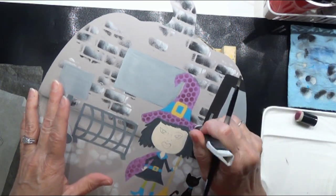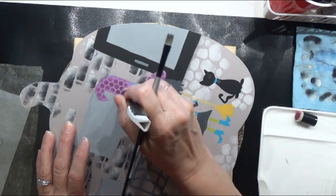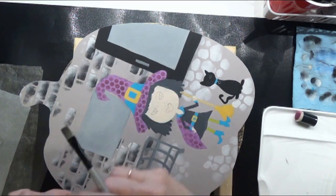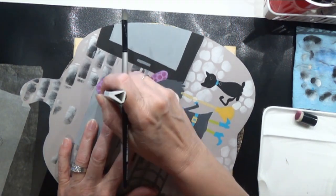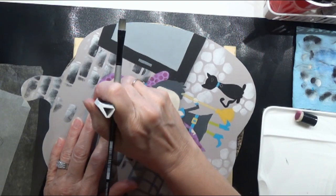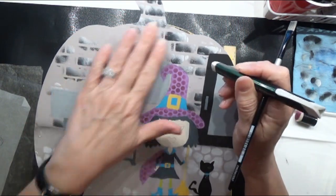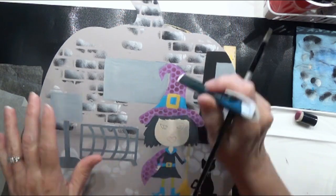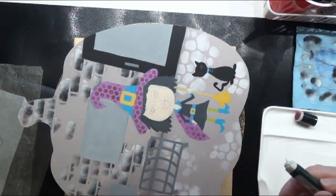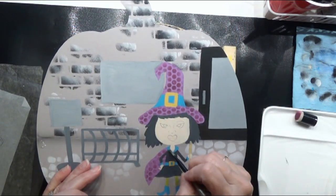You can erase it because your paint has not cured, but you need a little bit of clean water in your brush. And then just use gentle pressure. You're just taking a very thin layer of paint off. And this is how we do that. And right here. Easy peasy. And then I can see I got some here. Now the background is just a solid color, so you can touch up on the background as well as just touching up on the hat and every place that you got some.